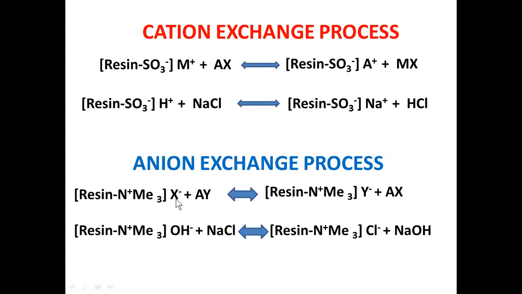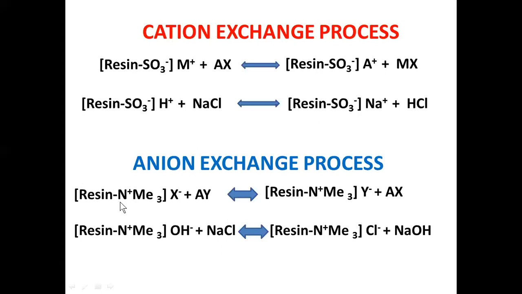Similarly, consider the anion exchange resin. The anion exchange resin will have an anion which will be in motion, which will be freely moving. When you pass a solution, say AY is present in that solution, this will undergo ionization to get converted to A plus and Y minus. Y minus is the anion, and it has more affinity to exchange X minus ion. So the resin has a trimethyl quaternary ammonium ion as the fixed cationic group, and X minus is the free ionic group, the anion responsible for the exchange process, and Y minus is the anion obtained due to the ionization of AY. Y minus is exchanged in place of X minus to convert the resin into Y minus form.